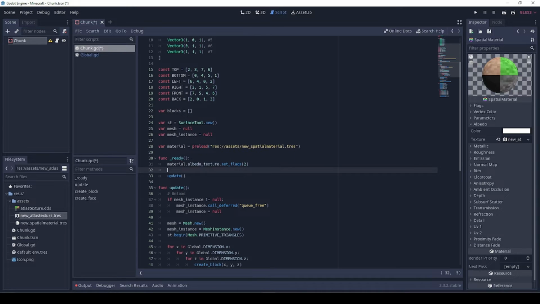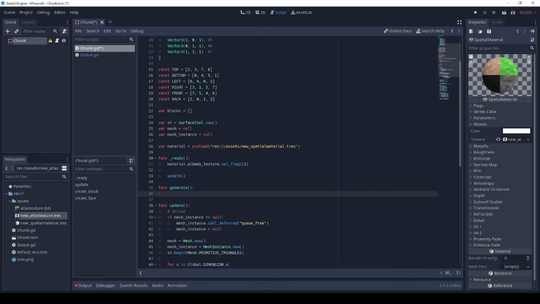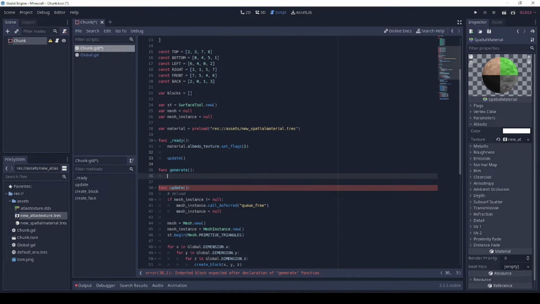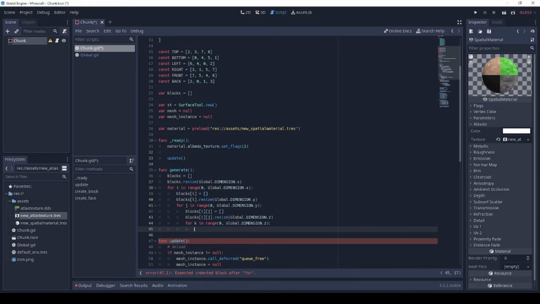Next, we want to create a new function that will set this block data array that we've created in order to tell the game what block it should render at what location. So first, we are going to loop through all of our blocks, and we are going to reset the block array and then resize it first in the X dimension. We loop through the X dimension, size it in the Y dimension, loop through in the Y dimension, size it in the Z dimension. Finally, when we loop through the Z dimension, we are going to want to set the value in blocks.